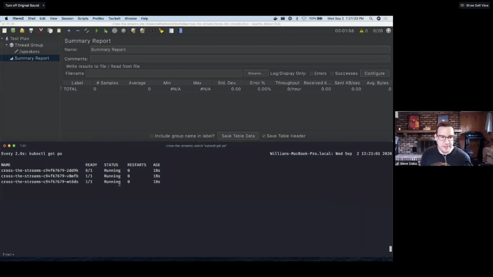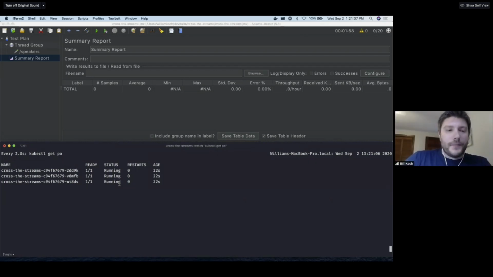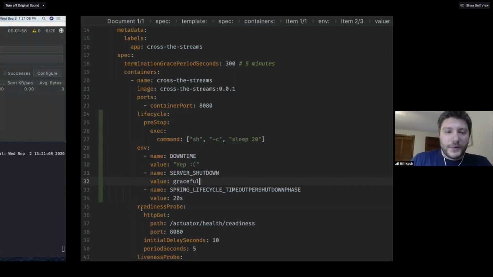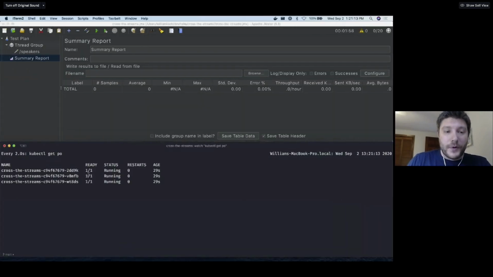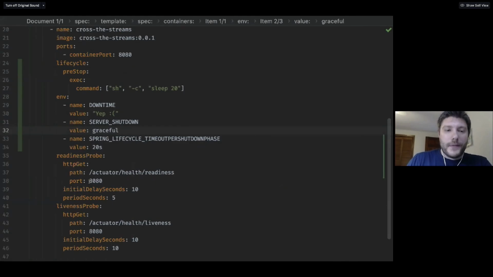I think the other thing too to mention is that you've got those readiness probes, which we're seeing right now. We're waiting for. Yes, thank you. The other big thing here in this deployment, I do have readiness and liveness probes, and I was waiting for these to go ready. That's another great addition that came about in Spring Boot 2.3. They have first class support for these Kubernetes readiness and liveness probes. So no coding on my part as just an application developer. Spring took care of this for me.